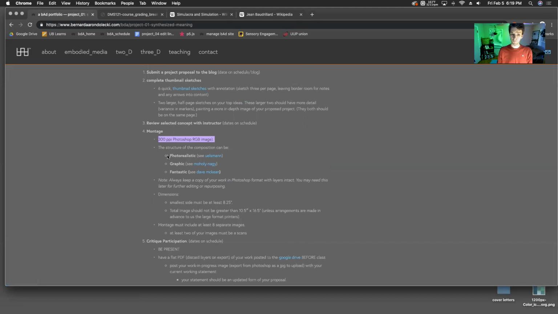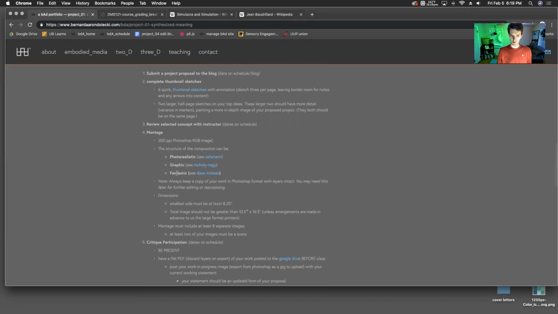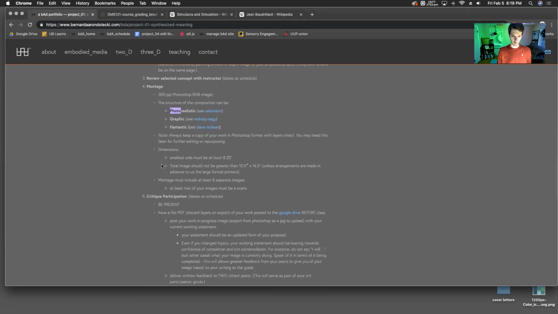But the other thing to note is that you want to be picking a theme, right? You want to have a general sense of what approach you're going to take with your image. You don't have to know what your image is going to look like. You just have to have an interest in which approach you want to be striving for. And I will note that the second project is going to be heavily focused with typography and graphic design. So if you're trying to get a well-rounded experience for the course, you might want to approach the first or the last there.